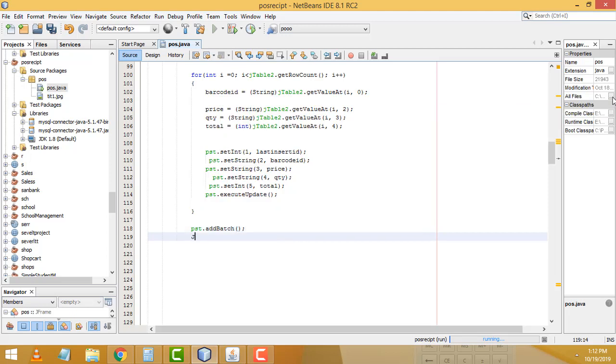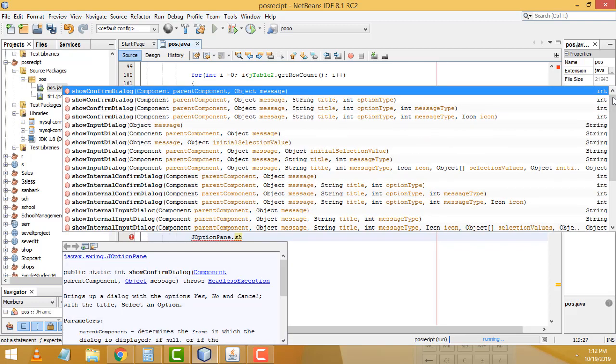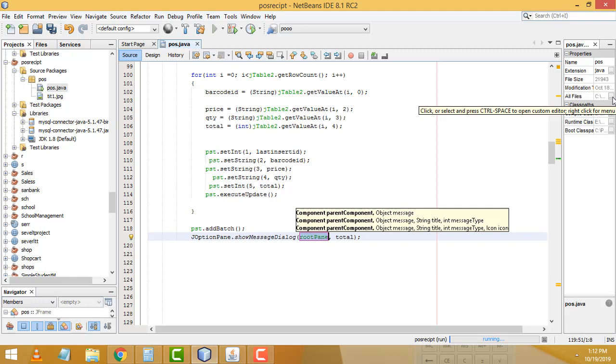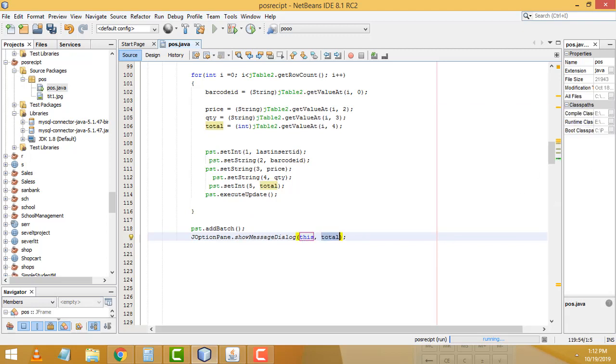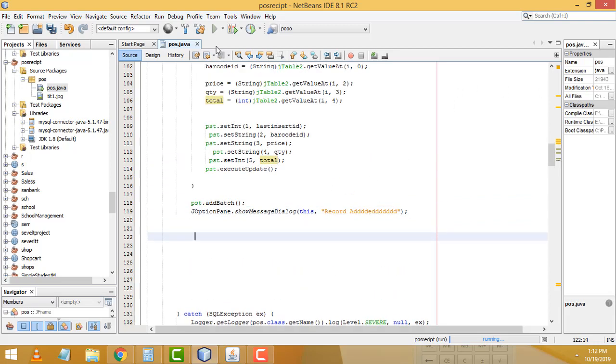Finally you have to write JOptionPane dot show message dialog, show message dialog. This one, record error. Here we have to write record error. That's the thing we have to do. Now let's check whether it's working fine or not.